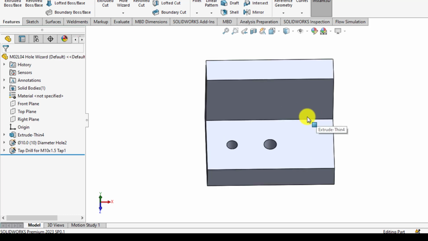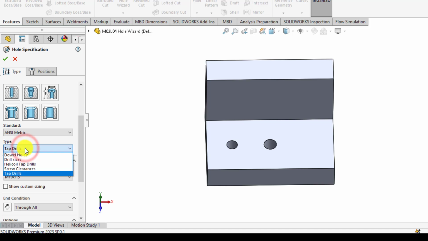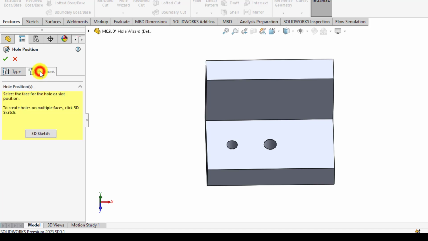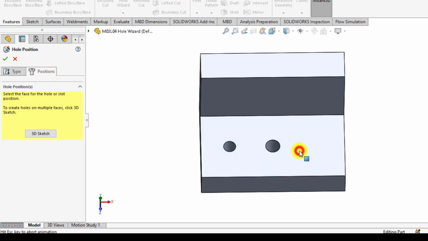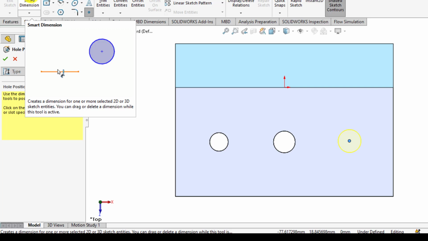So the next point is we see what happens if we want to make a helical insert hole. Again go to Hole Wizard and from type select helical tap drills, and from position select the face where you want to place the hole. Make a left click to place the hole on that surface.